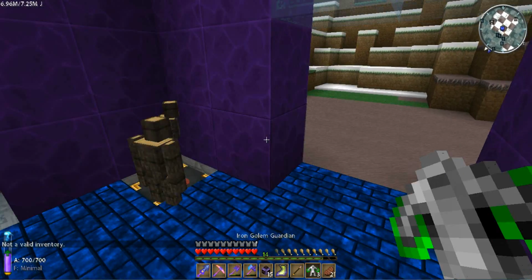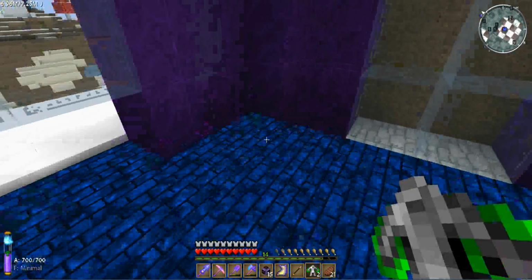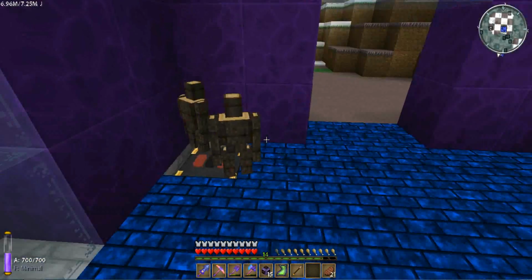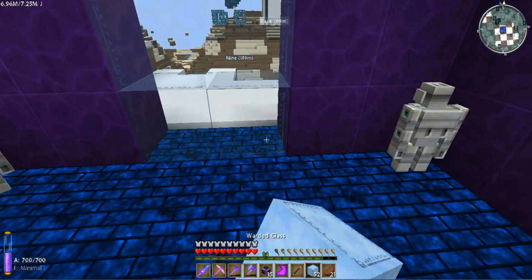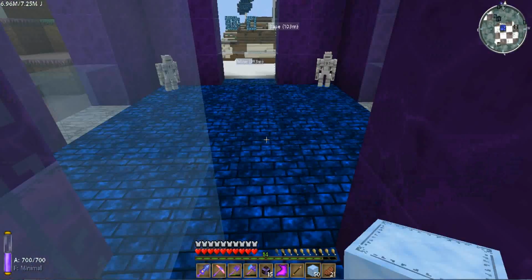There we go. Double the speed. And then one, two, three. These ones have visors and these ones have bow ties. Bow ties make them faster at doing their job. And then the visors make it so that they drop experience when they kill things.